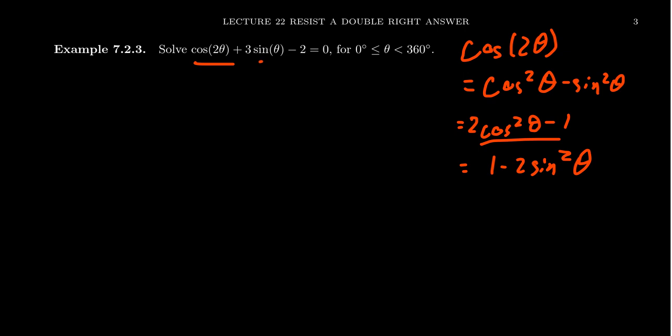On the other hand, since we have a sine theta, if we had a sine squared, that actually would be fantastic, because this would create a quadratic equation in terms of sine. When it comes to cosine of two theta, you're going to pick the version that makes the quadratic equation you need.